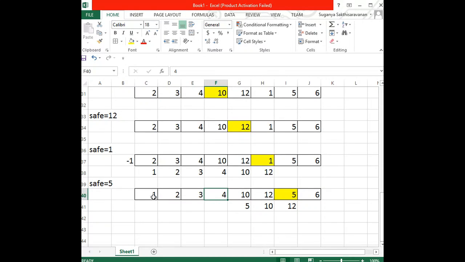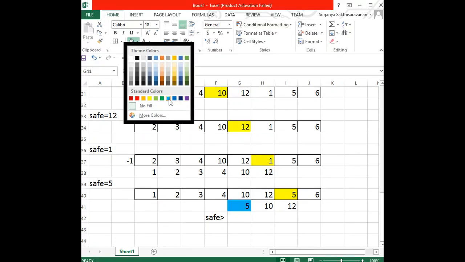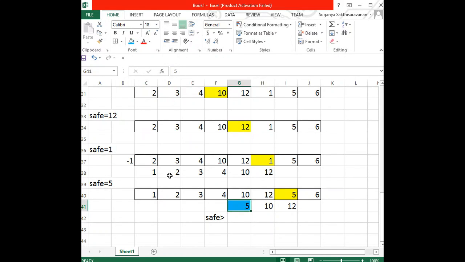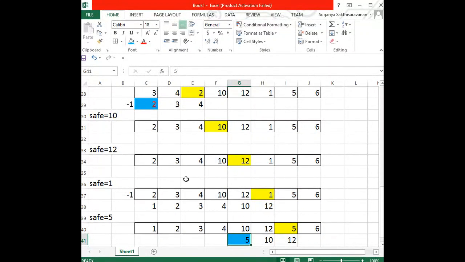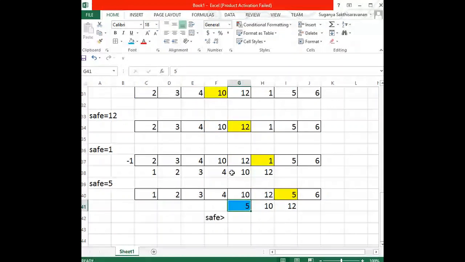Whenever your safe value is less than the value at this particular position, the loop keeps working. Whenever you find that your safe value is greater, no more iteration. You'll stop right there and insert the value at that position. So the value is inserted at this position. Is this clear, guys? You won't always go to the -1 position. If the value is the minimum, then you'll go till the end.